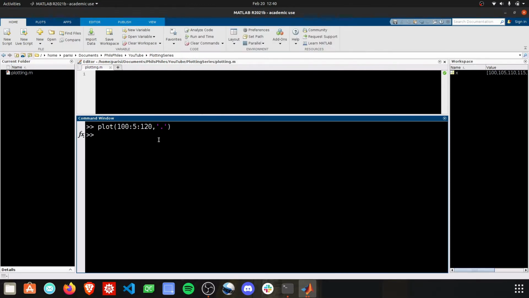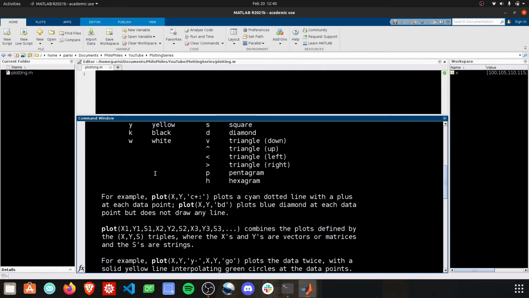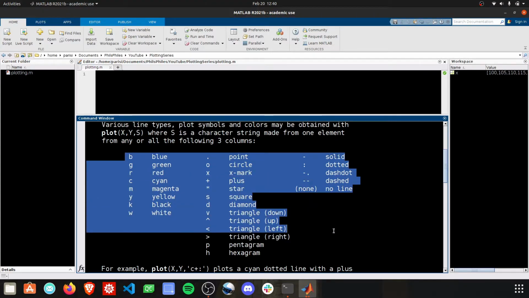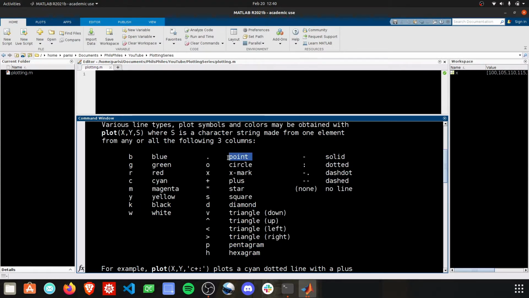This is part of the control that we have from the plotting function. We can specify what type of data or line that we want using all of this information right here. So we chose to plot a point. You could also plot circles, stars, diamonds. All these options are available to you. And you can also change the color right here. These are your options on the right for all the different lines that you would want to plot.